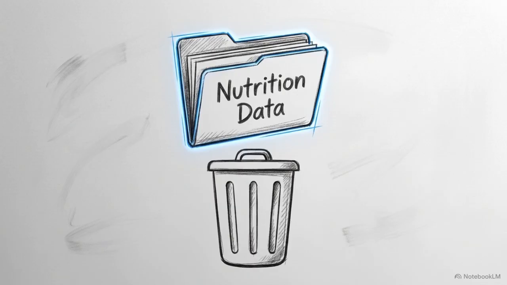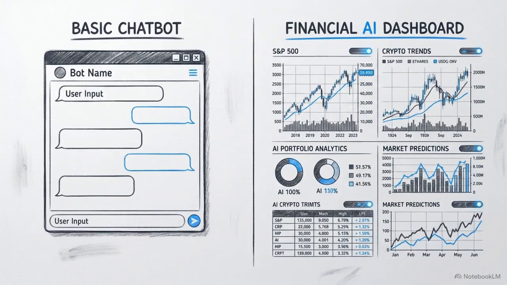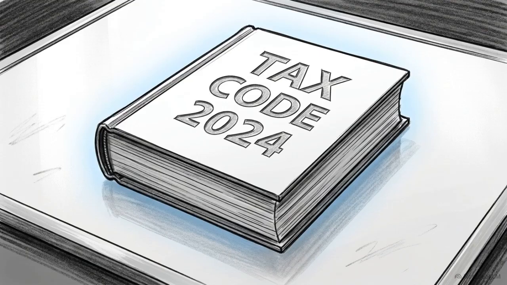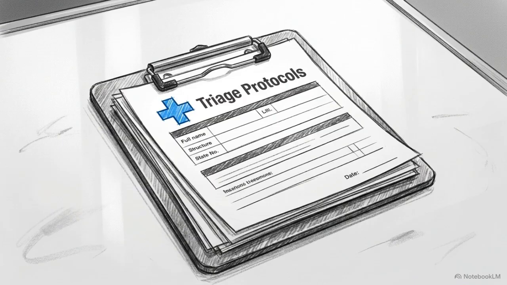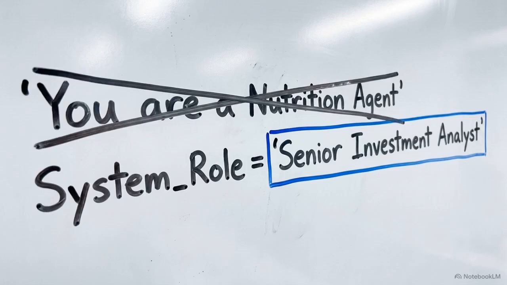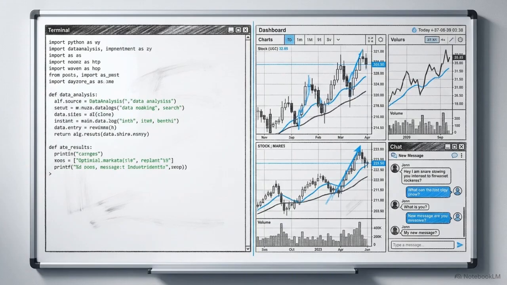To make this project yours, we need to discard the default nutrition theme. Your submission needs to be entirely unique compared to your peers. Open the data folder. Delete the existing nutrition agent PDF and drag in a new domain-specific document, like a corporate tax code, a complex hardware manual, or hospital healthcare guidelines. Next, locate the system prompt inside the Jupyter Notebook code. As shown here, delete the nutrition agent line and rewrite it to match your new domain, like expert financial advisor. By pivoting the data source, you adapt an open-source framework into a specialized application tailored for a specific industry.